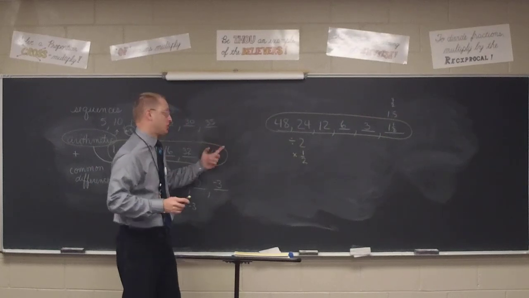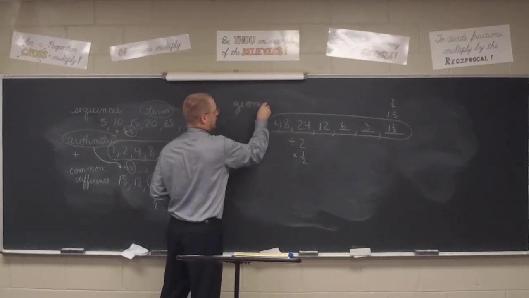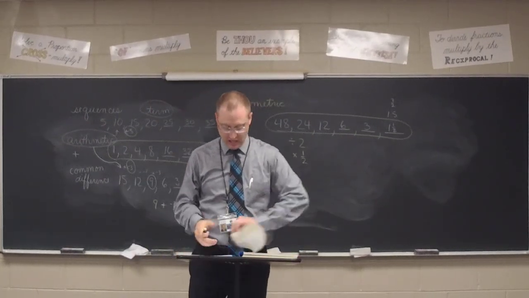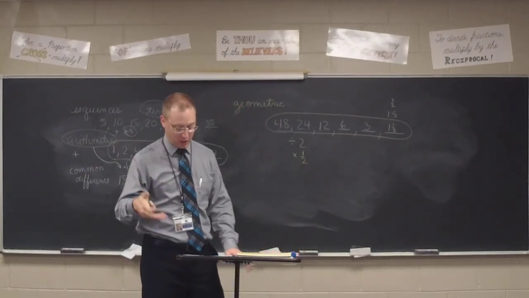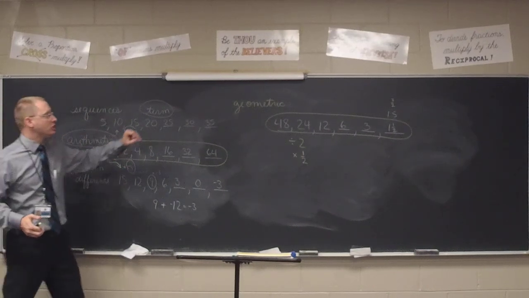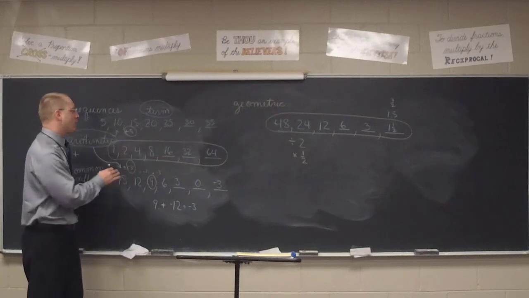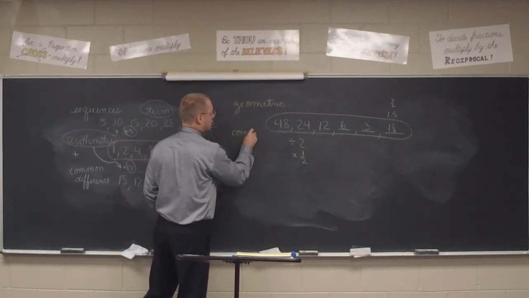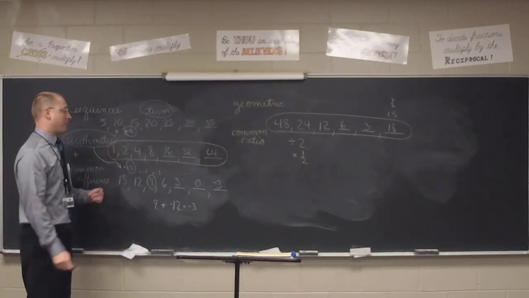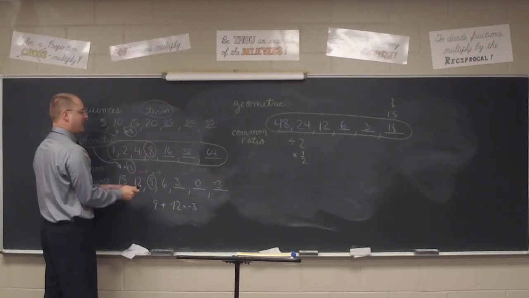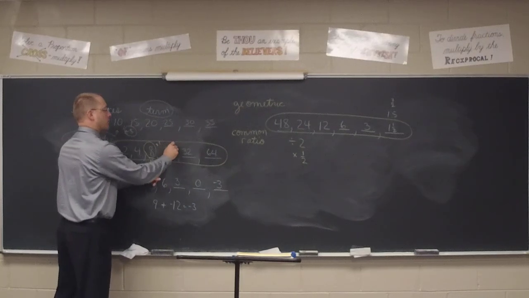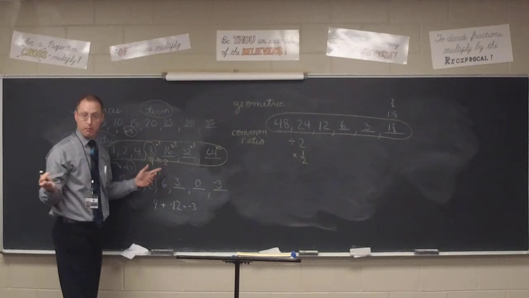But they're both multiplication. These sequences are called geometric sequences. If you flip back to page 113, geometric sequences involve not adding a particular value, but here multiplying a particular value. So arithmetic, add, geometric, multiply. And this value that you multiply is called the common ratio. The common ratio. To figure the common ratio, you would take any number and divide it by the previous. 8 divided by 4 equals 2. That's my common ratio. That's what I multiply by to get the next number in each case.